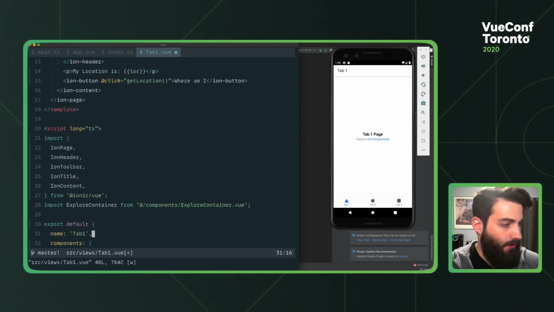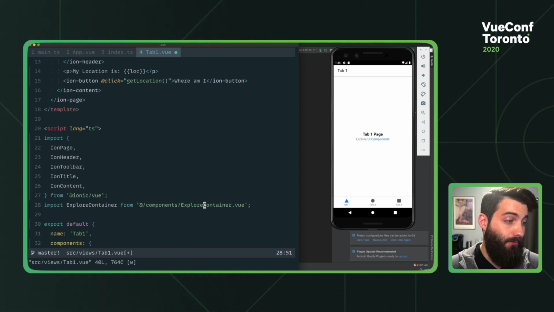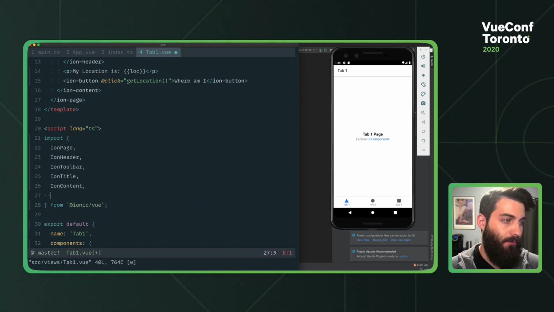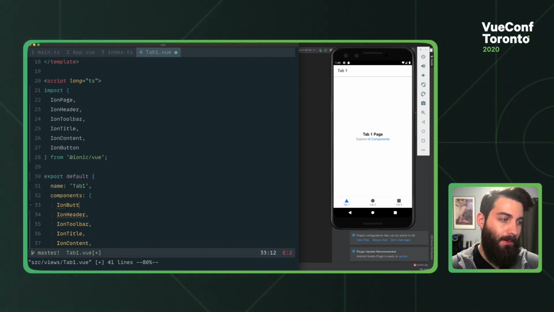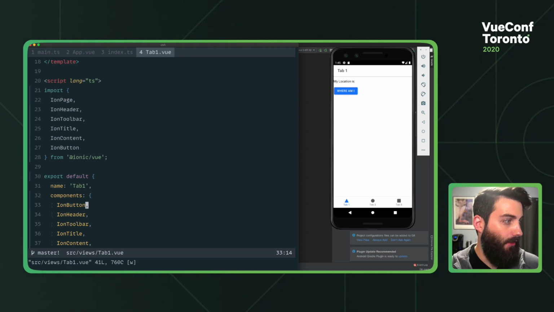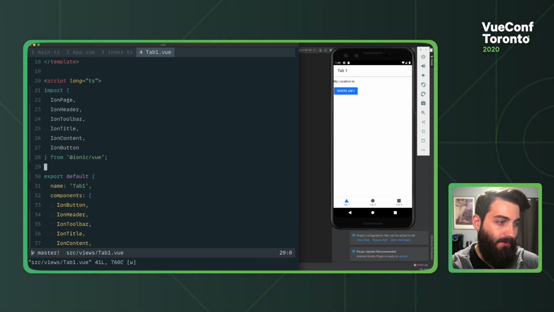Further on down, we can delete the import statement for the Explorer container component, add an import for our ion button, and then in the components, we can just replace this with ion button and save, just to make sure that we have everything working. Looks pretty good. Now let's add 2 import statements here as well.